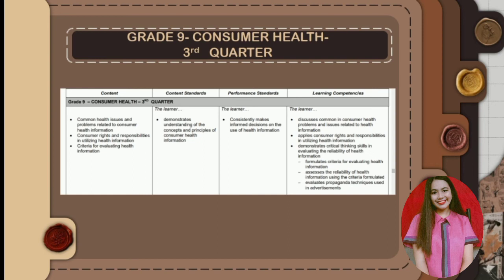Next one is tobacco. Tobacco is the single greatest preventable cause of illness and premature death in the U.S. Tobacco use is now called tobacco dependence disease. The Centers for Disease Control and Prevention, or the CDC, says that smokers who try to quit are more successful when they have the support of their physician.